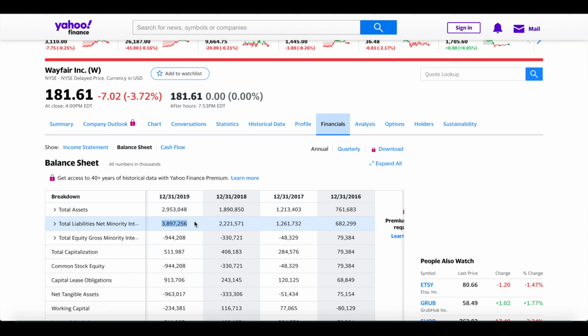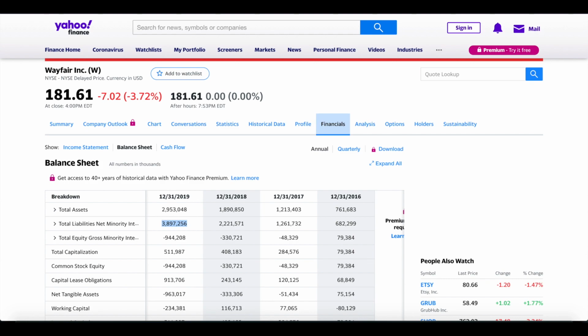So overall, I think Wayfair is a great platform that offers amazing products. However, it needs to get its financials under control if I'm going to invest for the long term. But that doesn't mean you can't make money off trading the stock, because as you saw, it's in quite the uptrend at the moment and could definitely continue that rise for the rest of 2020, no matter what its fundamentals do. So is Wayfair stock a good buy for 2020?